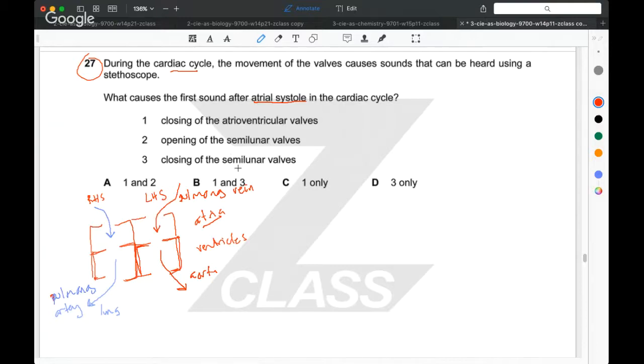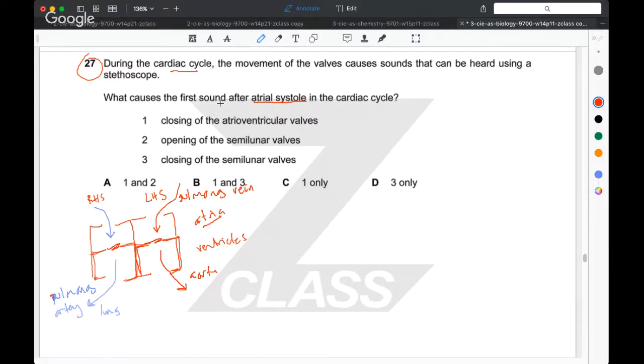And so then you can see, can't you, that when the blood has to move from the atria into the ventricles, at the end of that process, these valves here are going to close, because after this atrial systole has completed, when the ventricle systole happens and pushes the blood out, it's very, very important that these valves here have closed, so that when the contraction happens here in the ventricles, the blood can be pushed out.